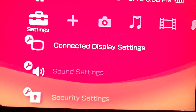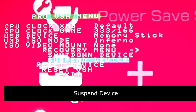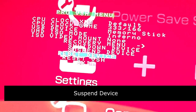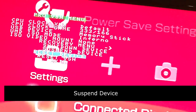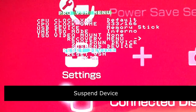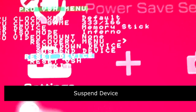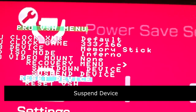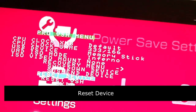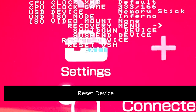Suspend device is above the one I've got selected. Basically what that'll do is the same as turning the power switch off — it'll just turn it off except with a little bit of power running, like when you suspend with a game running and then turn it back on the game is still there — sort of like standby. Reset device resets all your settings. I don't know what reset VSH does — I've accidentally clicked on it a few times.